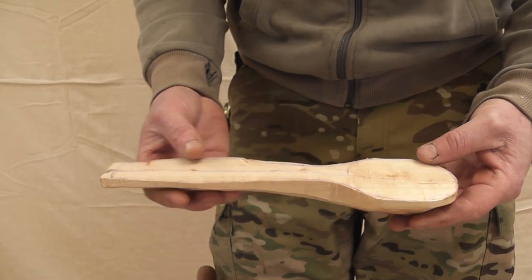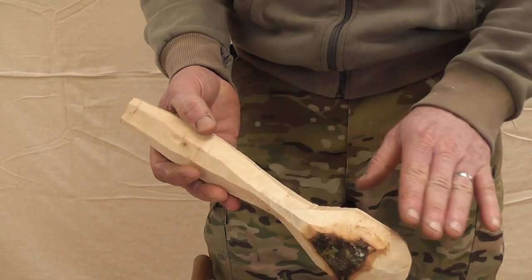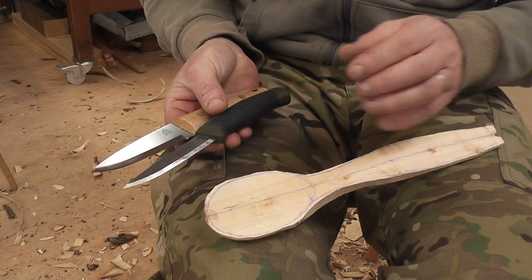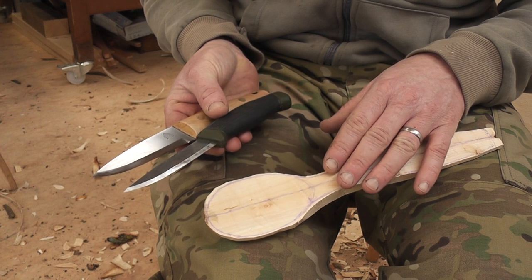So what I'm going to do now is spend a little bit of time with the axe, just blending the cuts, trying to take off a bit more of this bark, and then it will be ready for the knife work. So we've done the axe work on the spoon now, and we can start to think about the knife work.